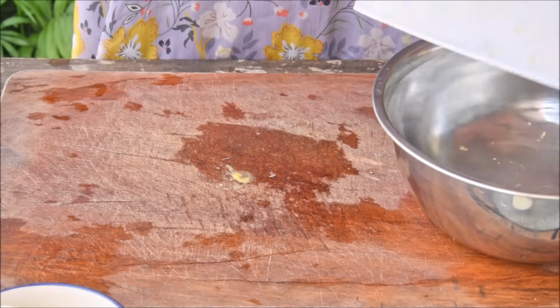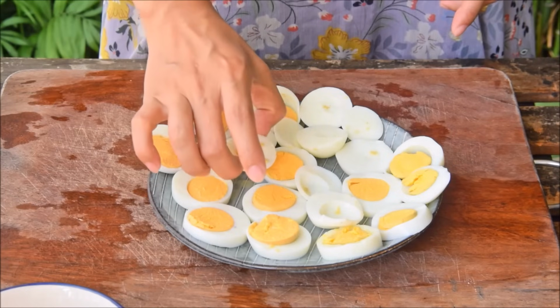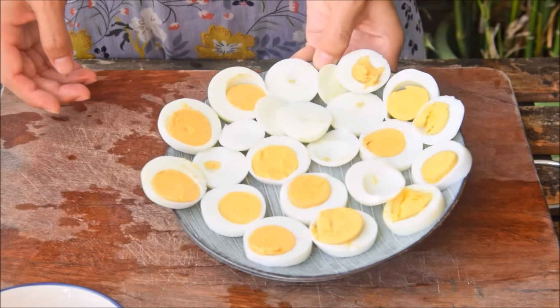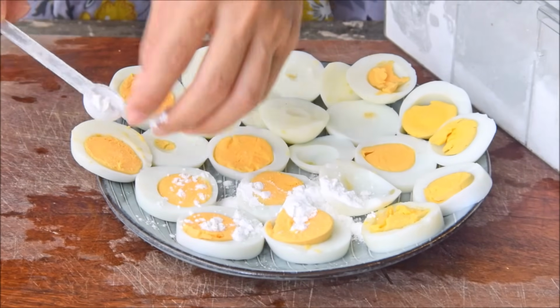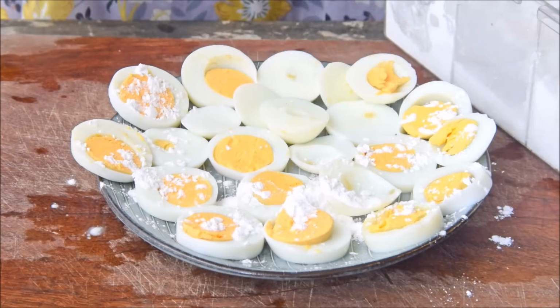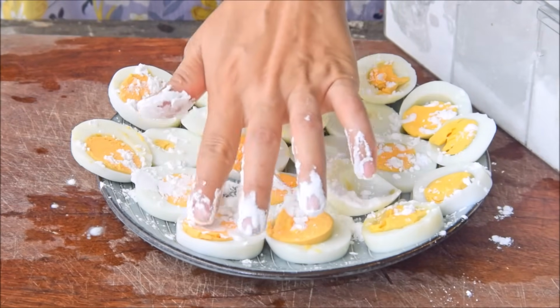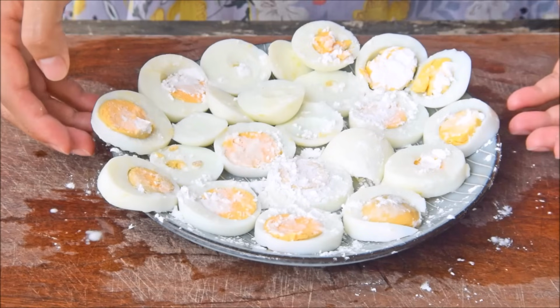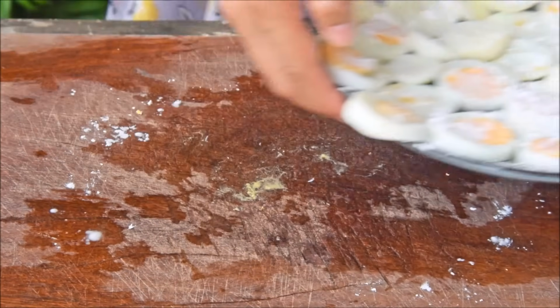You could obviously go at this with some dental floss, but paranoia is not needed because we'll be lightly dusting these with cornstarch. You don't need too much of a coating here, one side only, just enough to help the yolk stick together to the white. And if you got some muffed up slices from before, just go a bit heavier on the cornstarch with those. And now, we can fry.